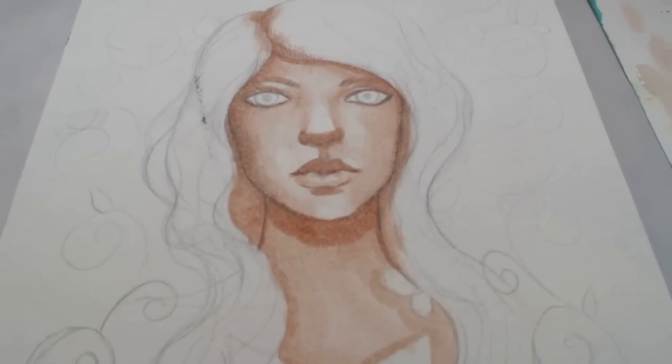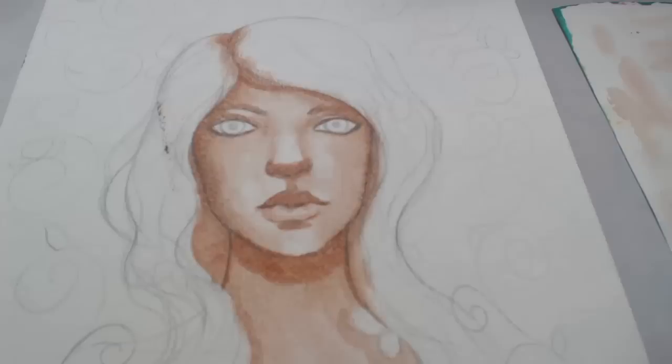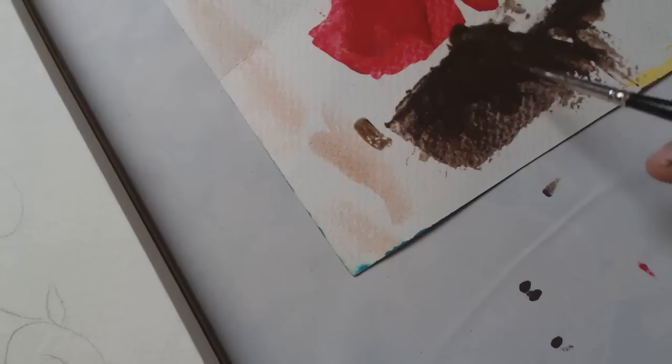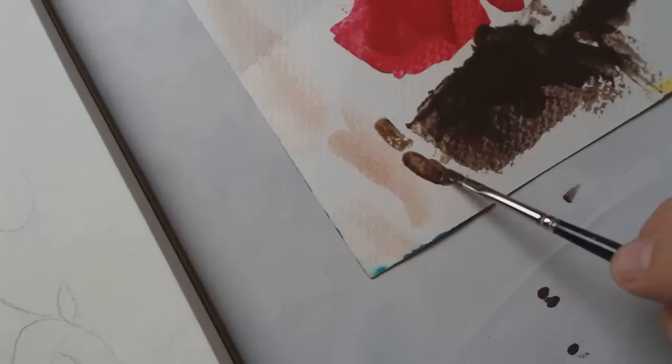And we're back. Everything's dry, if you can see. And I am on to the burnt umber face of the painting. And I have a small brush for this. But if you see, I went ahead and spread out all my burnt umber and mixed it into sort of an inky consistency with my extender already.